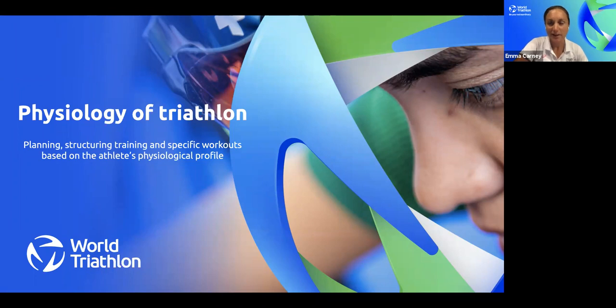Okay, it's 10 o'clock at night in Australia, and it's time to kick off our fourth of 4 webinars on the physiology of triathlon. The first one was physiological requirements. The second webinar, we went through the testing, data management and physiological profiles. Last week, we looked at race course analysis. And this week, we are going to have a look at workout examples based on previous case studies and using athlete strengths and weaknesses. So today's a really interesting topic.